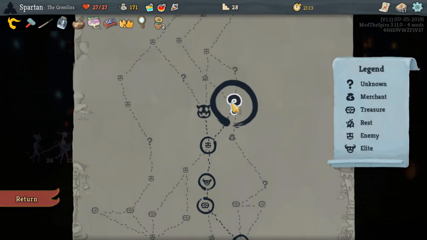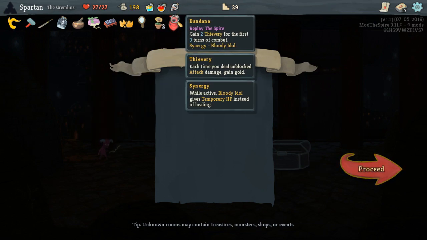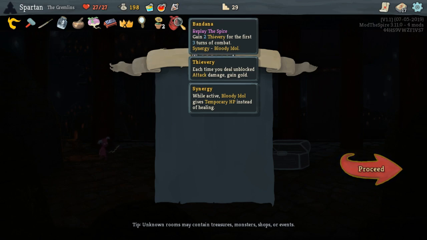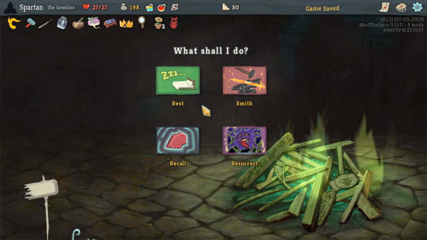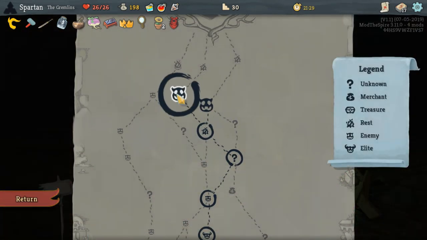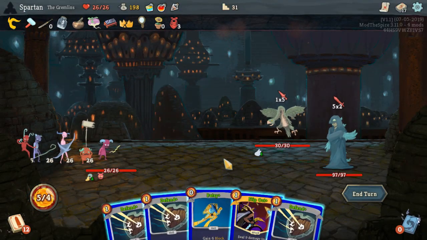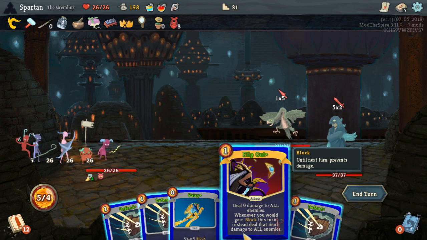No thank you. Bandana, gain 2 thievery for the first 3 turns of combat, which gives you like 2 gold every time you deal damage. Yeah. Synergy with Bloody Idol, of course it does, because Bloody Idol is just so good of a relic. Too bad it's impossible to get. Right, ugh.